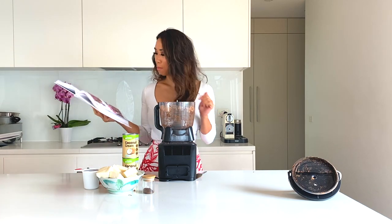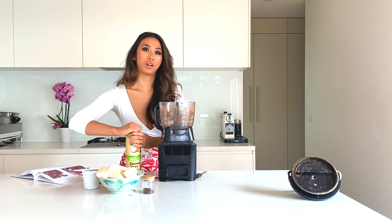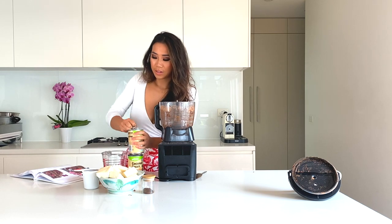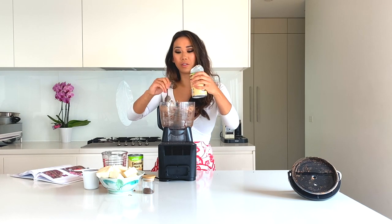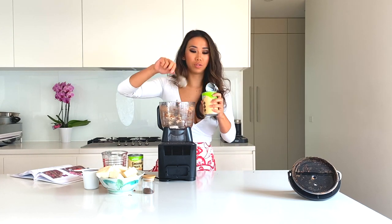So the next thing we are going to make is the chocolate mousse part. We're going to need the coconut cream. I'm going to crack that open and reserve the liquid, and you can use it for other things like smoothies or curries, so don't waste that. Also, I'm just going to use the same food processor, I'm not going to wash it. This is a minimal fuss recipe, that's what we want. So you can see how thick that cream is because I have refrigerated it overnight, or you can also freeze it for like 20 minutes or so before you use it.